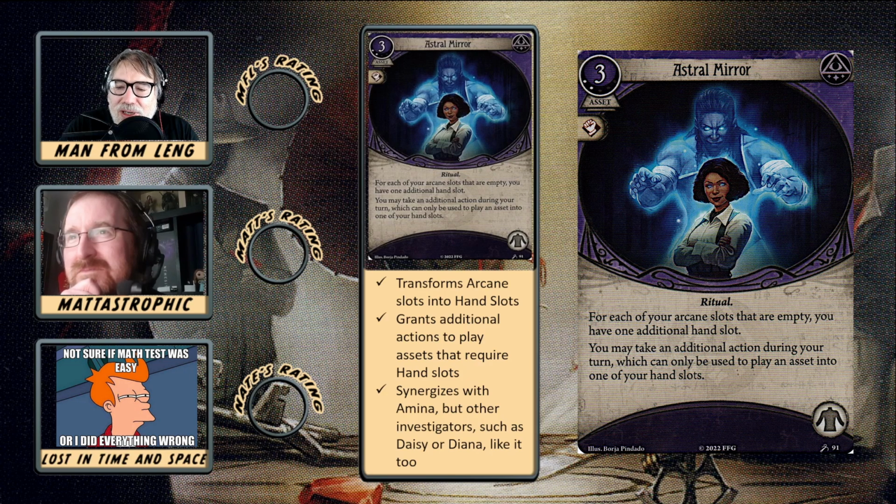The next card is Astral Mirror. It is a 3-cost asset that costs 2 XP, with a combat skill icon and the ritual trait. For each of your arcane slots that are empty, you have 1 additional hand slot. You may take an additional action during your turn, which can only be used to play an asset into one of your hand slots. This one takes up a body slot.